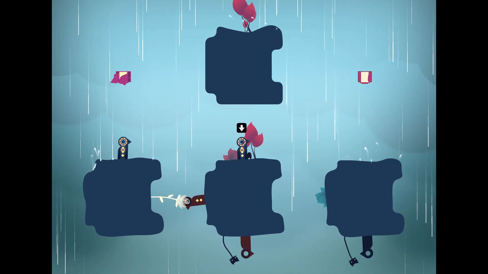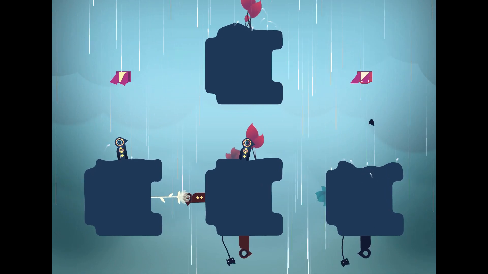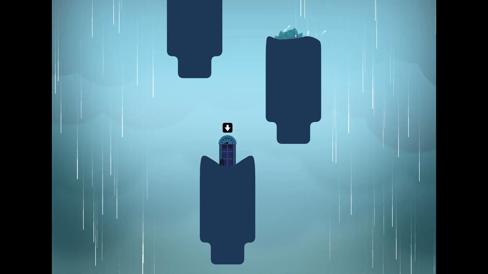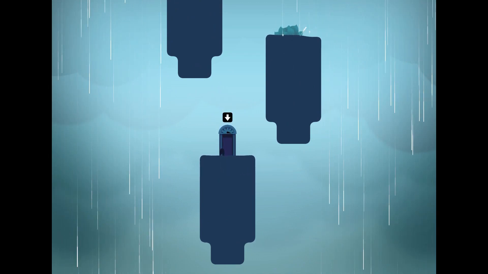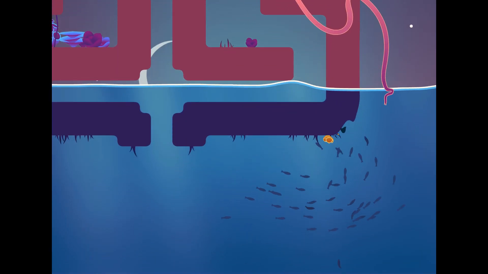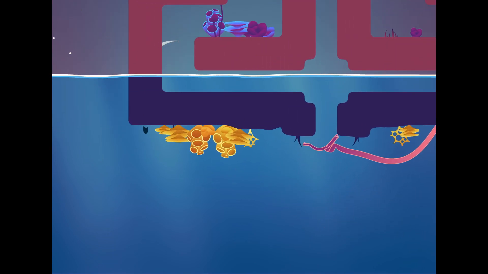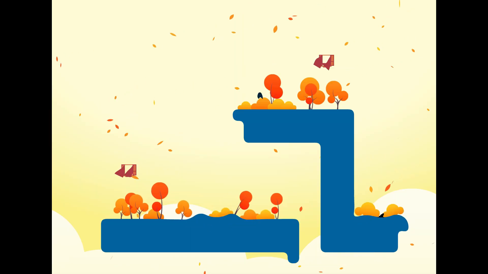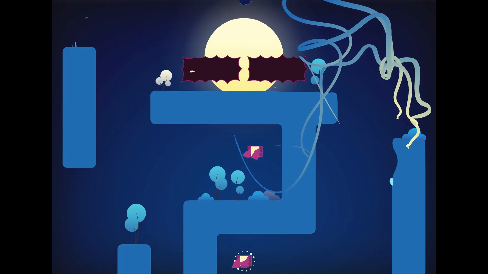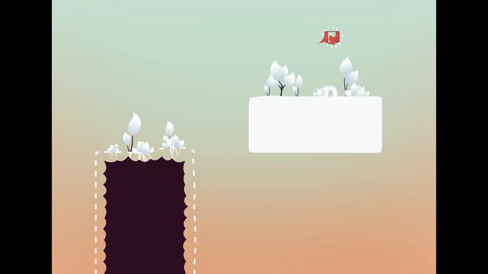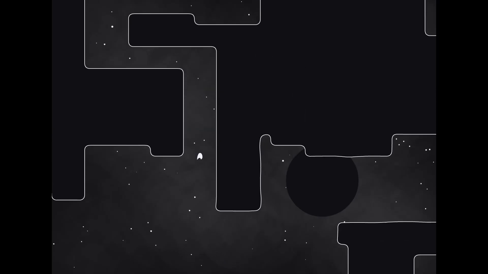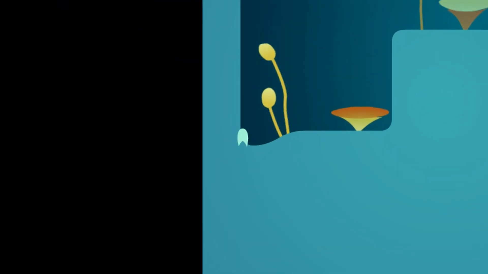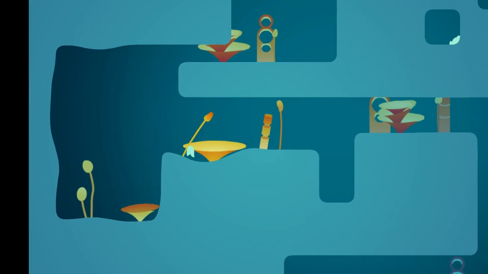So what makes the floor is jelly good? To start it is absolutely gorgeous. The platforms are single colour blocks that stand out easily from the gradient backgrounds. Vibrant trees and flowers coat the platforms to give levels more colour and turn them from abstract shapes into features of a living environment. The floor is jelly boasts a variety of worlds and each area in the game has its own distinct colour scheme and theming. The ghost has a minimal design that changes colour to fit the level's tone and has just enough personification from its pointy legs and walking animations to feel like a real character.